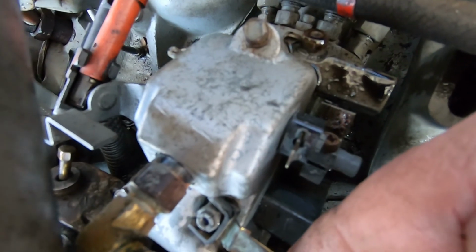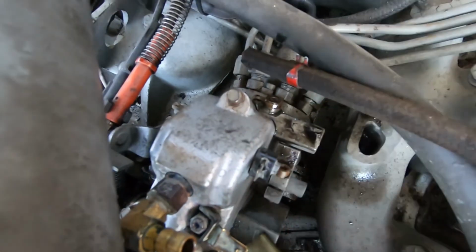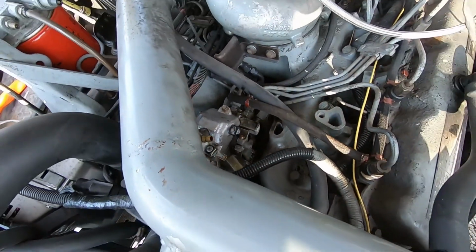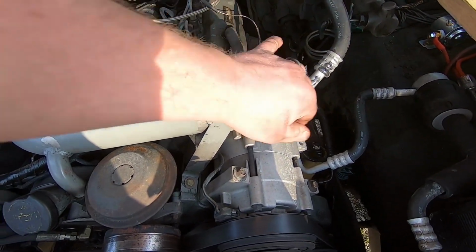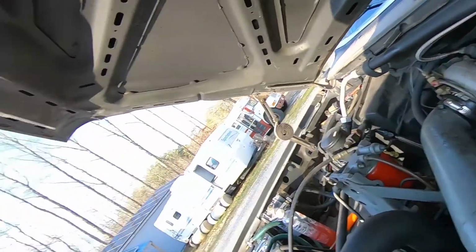If you can hear that, that tells me that that solenoid is moving freely, so we should be good to go there. But just in case, I've got the air filter off of my intake tube, and I've got a plank of wood handy. This is always wise to do anytime you do any internal work to an injection pump or a fuel system in general, but typically the injection pump.